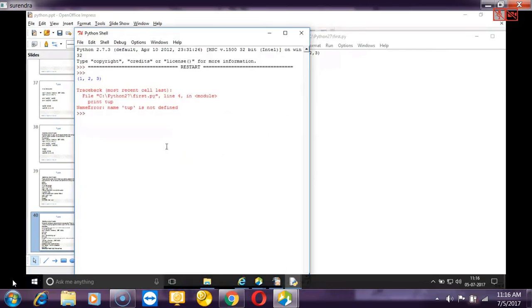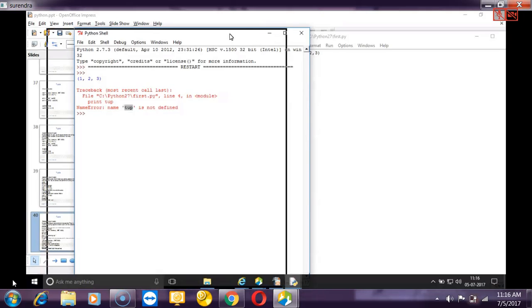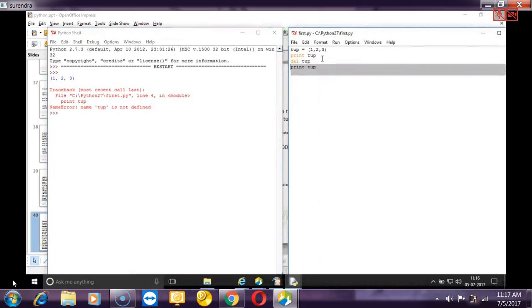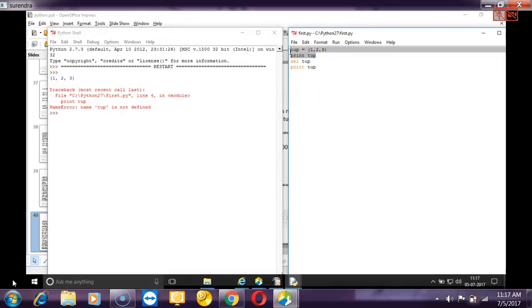So we'll see what type of error message it will throw. Tuple is not defined. Now, based on this error message, what do you get to know? Tell me. In the initial first line, it is printed successfully.